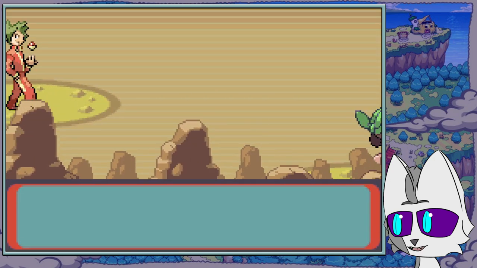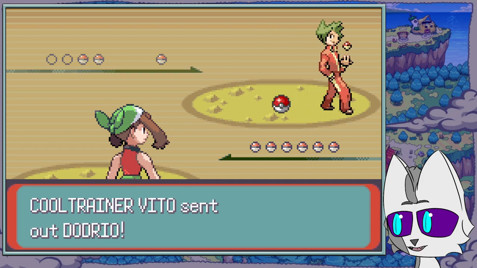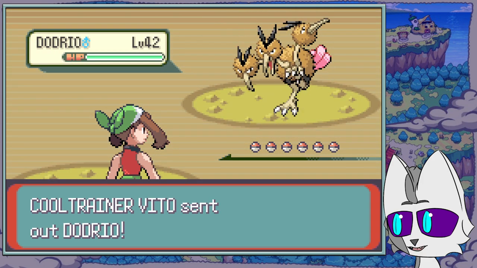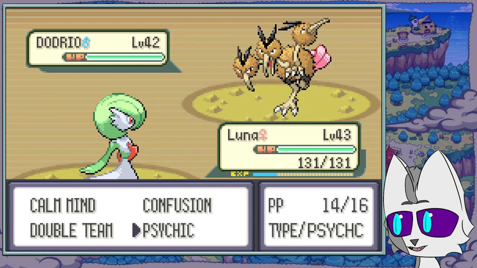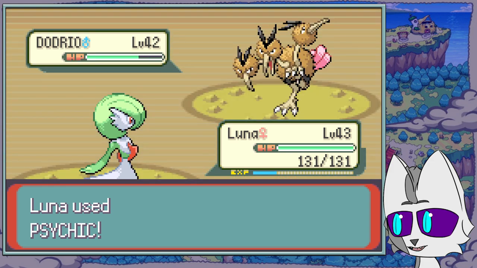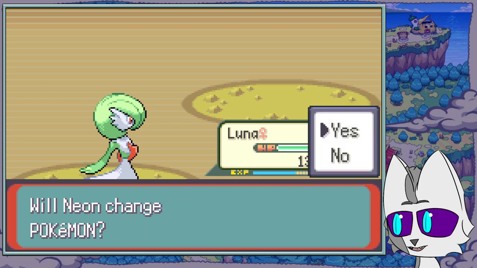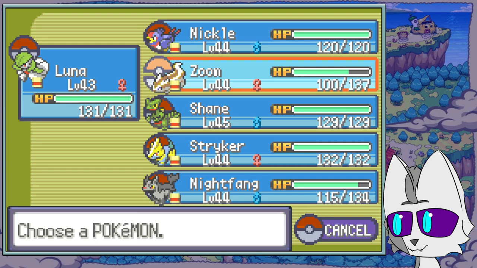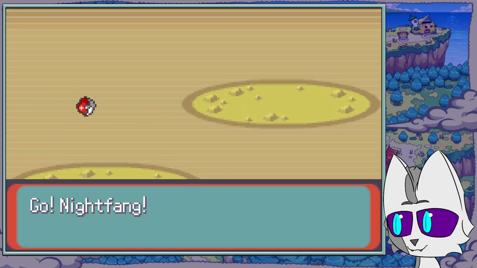Are you that eldest son from that family that sent out, like, a marathon battle where there was the father, the mother, the daughter, and the grandma, and they were all like, oh, but you should see the son. He's super powerful. Is that what you're talking about? Hey, Nightfang, kill. The psychic type is out here to die.